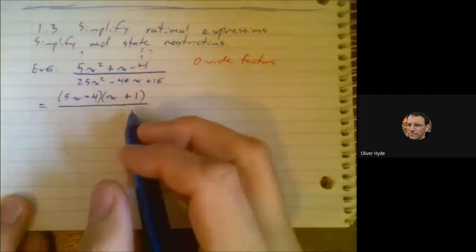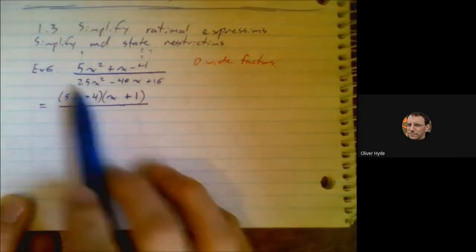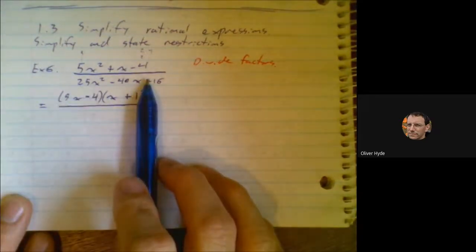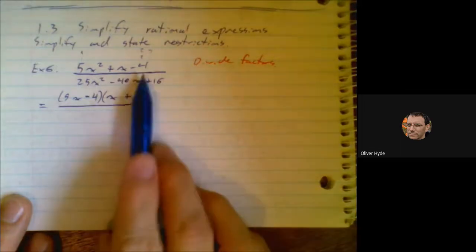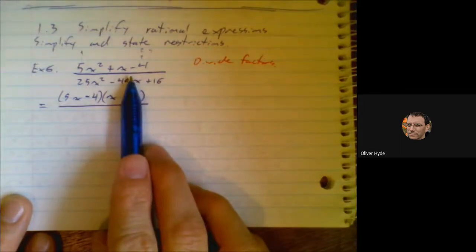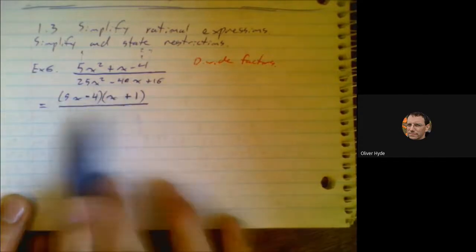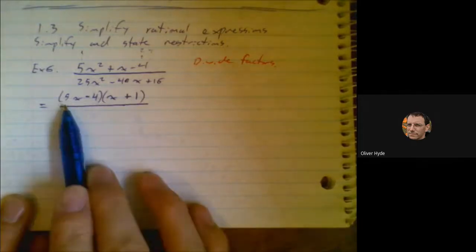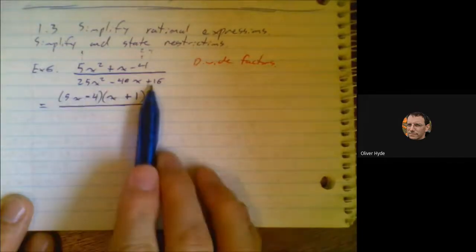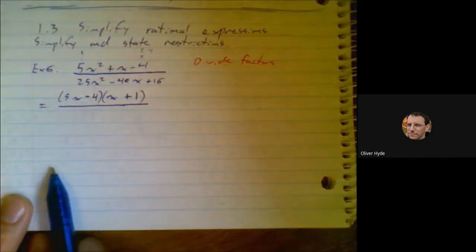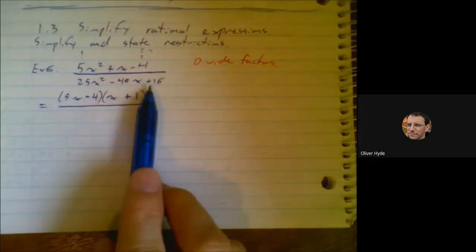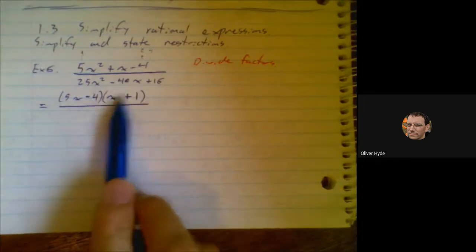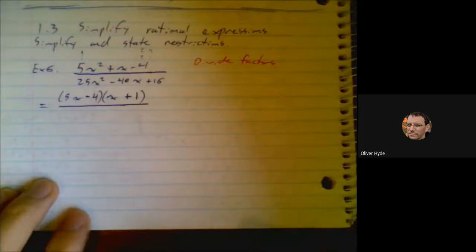Now, you could be a little bit sneaky here as well. If you assume that there is any kind of factoring that is going to be done here, then you could hypothesize that one of these factors is going to show up in the denominator. If I had to guess between these, both x plus 1 and 5x minus 4 could potentially be factors in the denominator. I'm not sure if I have one reason for thinking one may be the case over the other. Maybe the fact that I'm looking for two numbers that multiply to a positive and add to a negative tells me that it can't be x plus 1. But maybe I shouldn't worry so much about tricks.